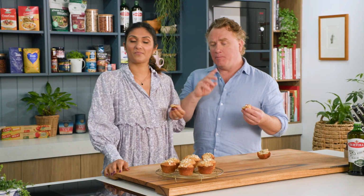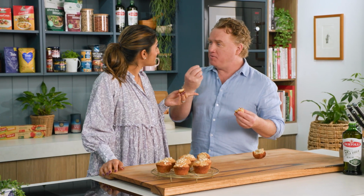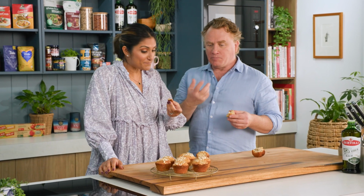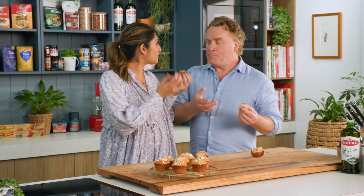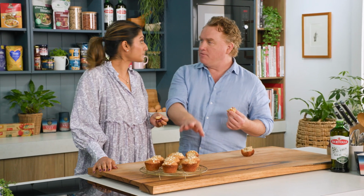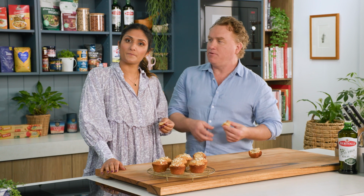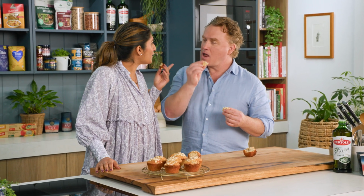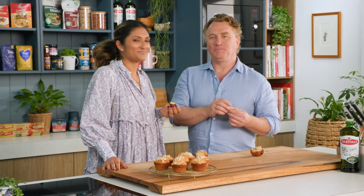I love the way you blend up the oats so that no one can see it, so it doesn't look healthy, but it is. But you did put some on top. That's the giveaway. And lots of banana in there too. Quite chunky, I leave it, so it's got that real banana flavour. You could put a frosting on top of it if you wanted to. Just leave them like this, or you can put chocolate in it if you want to for a special treat. But I think this is a great little muffin. Well done. I'm glad. I'll put this in your lunchbox next time.